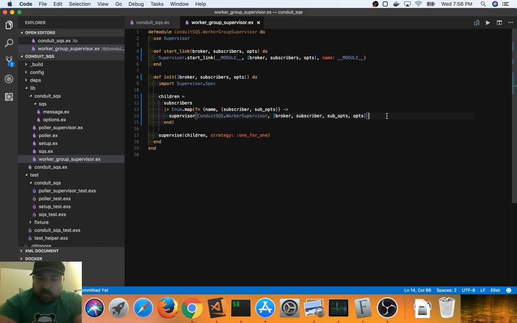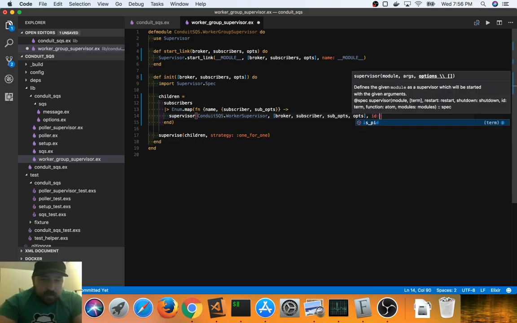Since we're creating multiple children of this supervisor that are going to have the same module, we need to give them a unique ID.